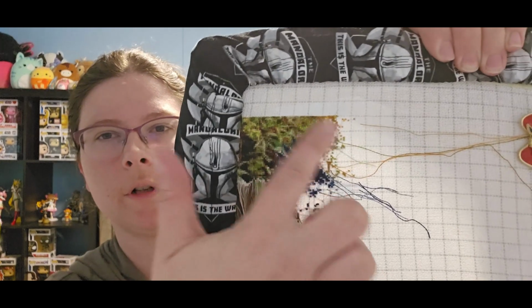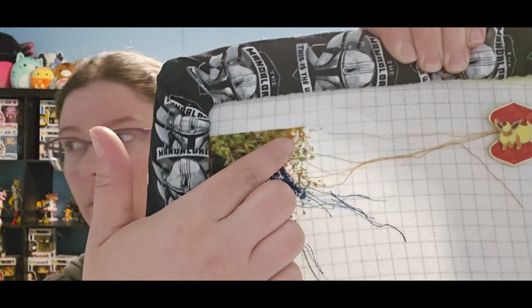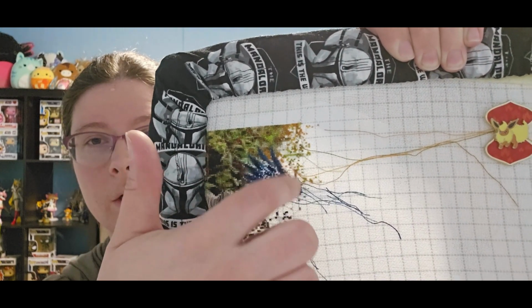So I think I'm kind of doing the same. Like, this is actually coming into the third page right here. So this area here is technically the third page.